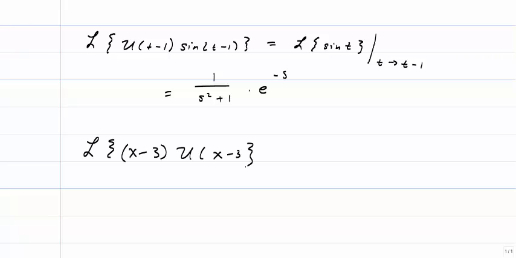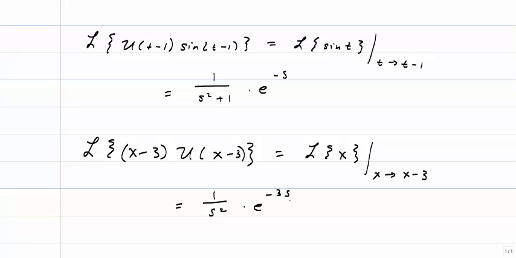Again, in this case, we're happy because the x minus 3 matches the u of x minus 3. So I'm going to instead just look at the Laplace transform of x. So I'm totally taking out the shifting. In this case, I use x instead of t, but it's the same concept. But I'm going to make a note to myself that x really was x minus 3. So the Laplace transform of x, based on my table, is 1 over s squared. But now to take care of that shift, I'm going to multiply this by e to the negative 3s. Sometimes it's not that easy. Let's look at one example where it isn't quite that straightforward.